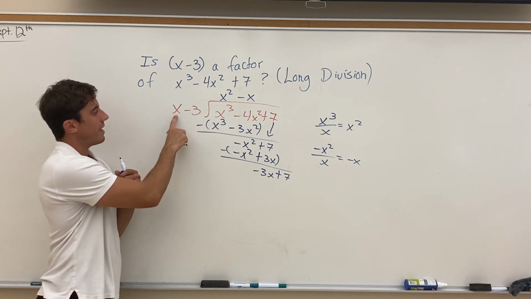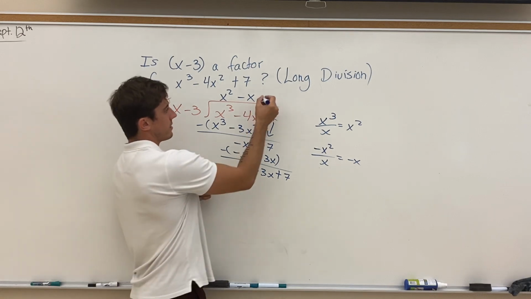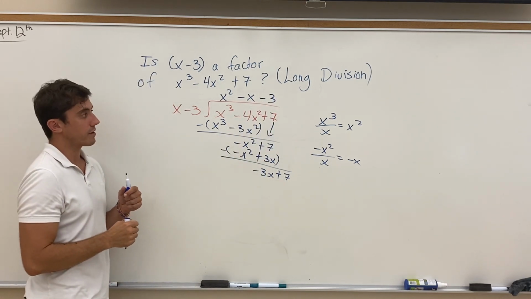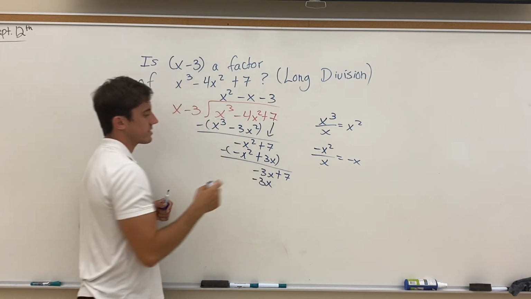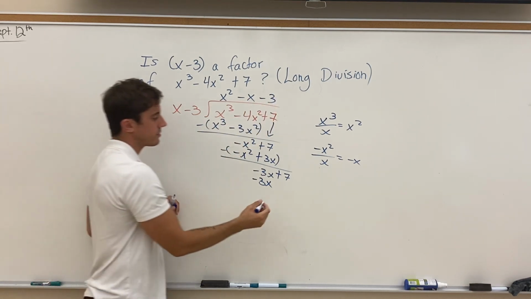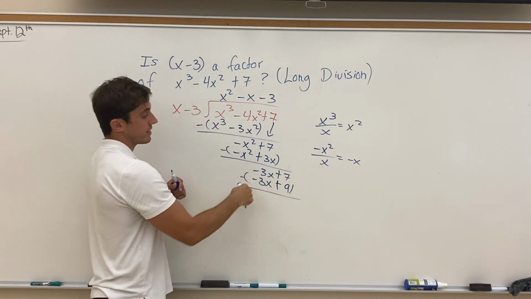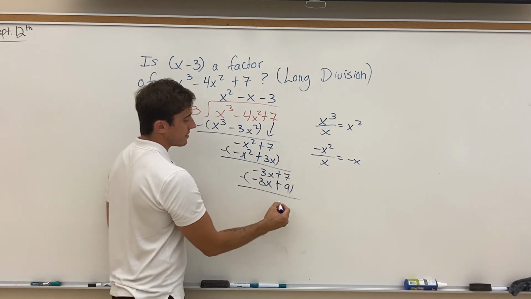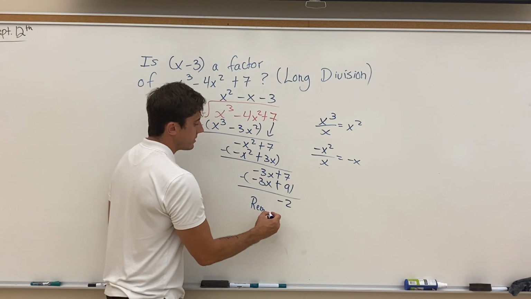Well, x times what becomes negative 3x. That's simple enough, right? That's negative 3. And so we do have one more part to our quotient up there. Negative 3 times x does give us that negative 3x. And now, finally, negative 3 times that negative 3 produces plus 9. We can subtract all this, and so the negative 3x's cancel each other out. 7 minus 9 leaves us with negative 2, and that is our remainder.